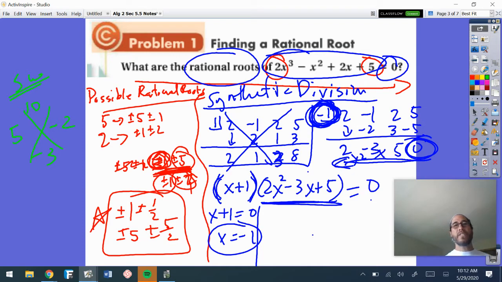Now, this problem just asks for rational roots. So what that means is if you come to this piece right here and that is not factorable, that means the other guys are not rational roots. So I would be done, and the only guy that works here is negative 1. Now, it sure looked like it was going to work out for me. I thought that was going to be a negative and that would be a positive, but it doesn't work out because I have to get a positive 10 as my answer. Okay, guys, does that kind of make sense? So I'm done. And the only rational root that works for this one is negative 1. All right, let's go to our next one.